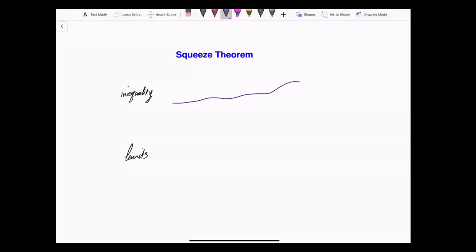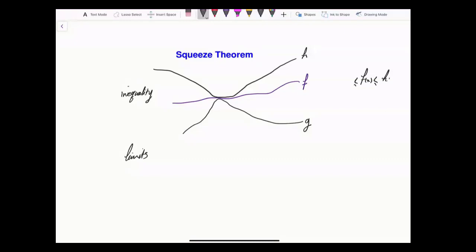What is that? If your function, and it can be any crazy function, is bounded between two functions, so if this is function f, and it is bounded between two functions, let's say this is g, this is h. In other words, we know that for all values close to a, all the values of g are less than f, and f is less than h. And this is the point a. That's the first condition. So that inequality we know is true.